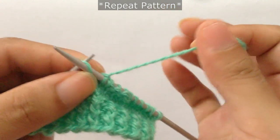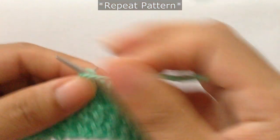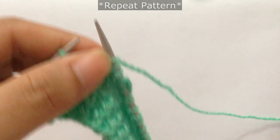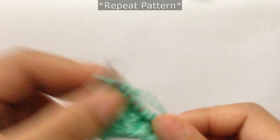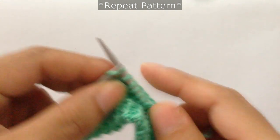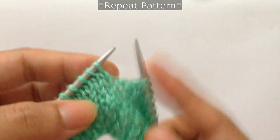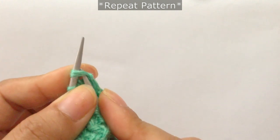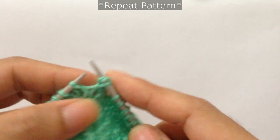Sorry, purl 4. 1, 2, 3, and 4. Right, and then knit 3, oops, sorry, knit 3, 1, 2, 3, and then knit 3 together. We're going to slip these two stitches together first, right, together, knit wise, like this, right?